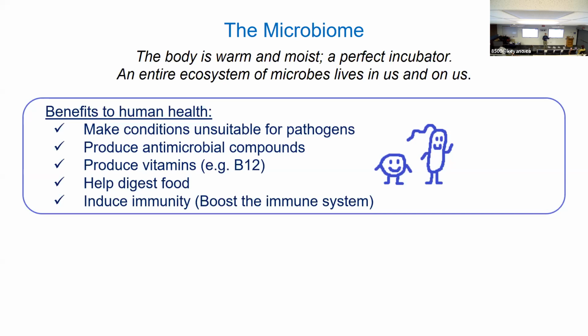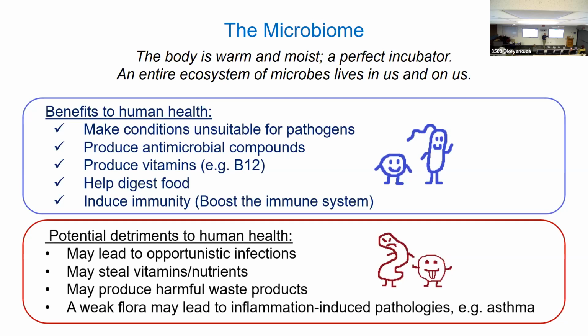Some of them are doing bad stuff. Some of them can become pathogens, right? If you end up with a good microbe, but it's in the wrong body system. So E. coli, for example, migrates from the intestine and becomes a blood infection. That's obviously very bad. Some of them are stealing nutrients, right? And causing other kinds of health effects. Some of them lead to inflammation, or their byproducts can lead to various types of problems. We think that's what's going on with Lyme disease, where the bacteria are long dead, but there are molecules still lingering in the system causing different types of arthritis and things like that. So there's lots of bad things that can happen.